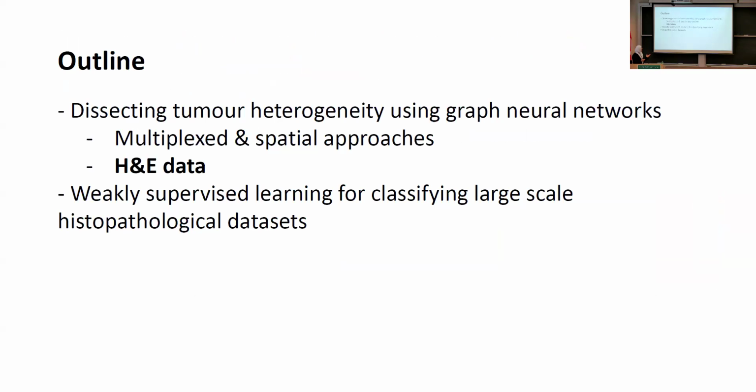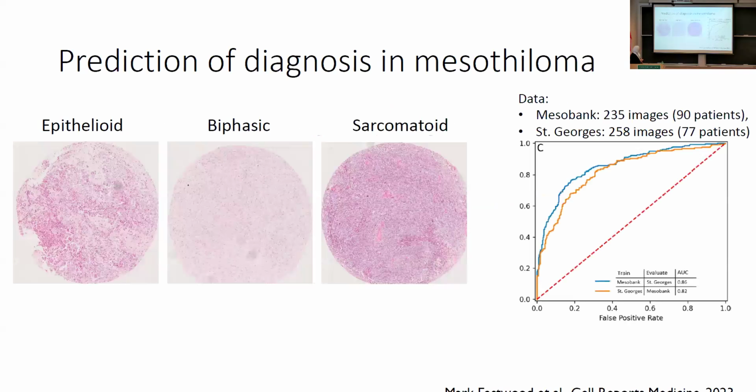So this is multiplex data, which is very complex and usually expensive to generate. There is another type of data called H&E, or histopathological data sets, and this is usually used in the clinic. It highlights the nuclei and the basic structures in the tumors. So we were interested to see if this approach can also yield useful findings from just simpler data sets. So this is how it looks.